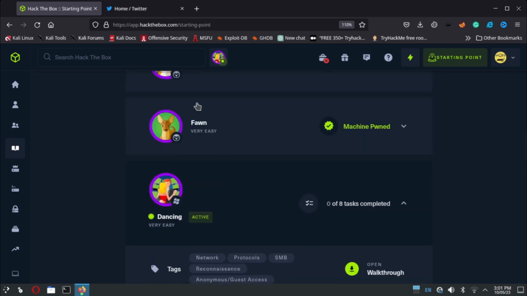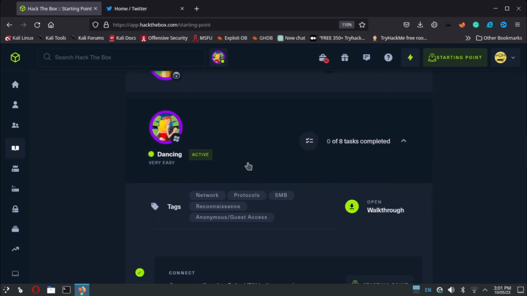So first of all, let us discuss what are the things this will offer us. So these are the famous tags. What is a network? Network is a connection between two hosts, so it is also called a network. Protocols are the set of rules for how things will work, so it is called a protocol.